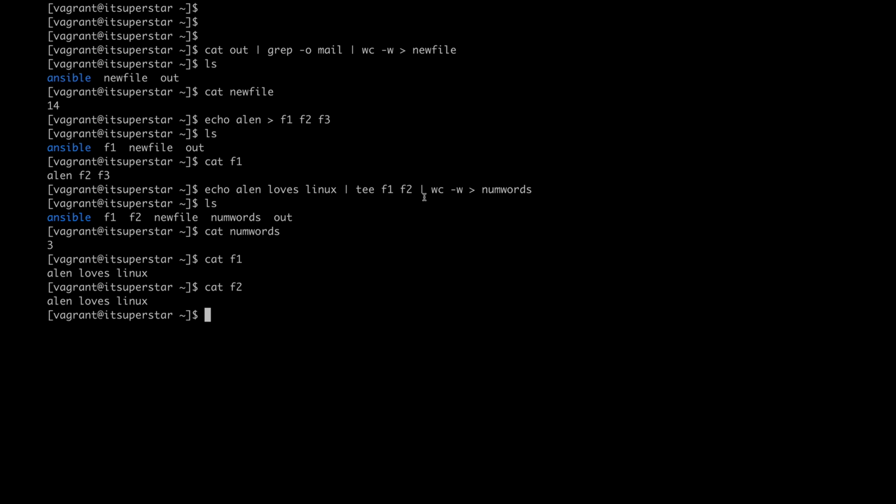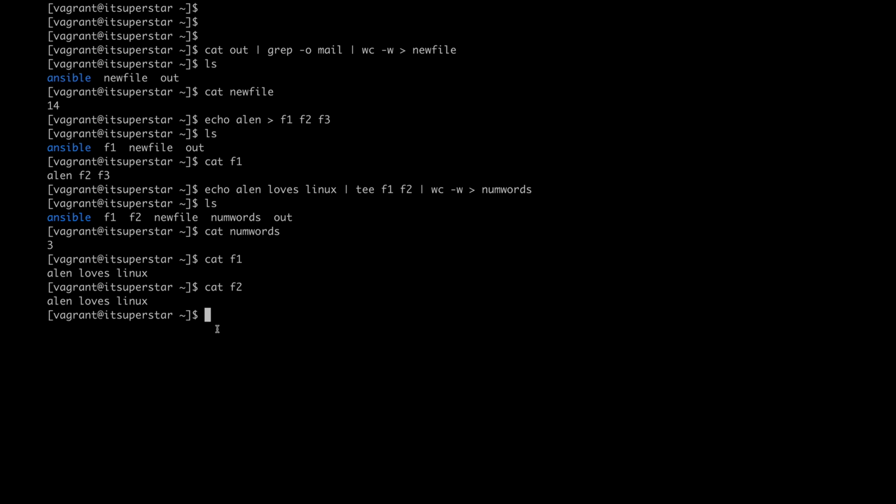And then we chained this again together with another command. We piped the result to another command, word count -v, which counts the number of words, and then we redirected the output to the number of words file, which didn't exist, was created.